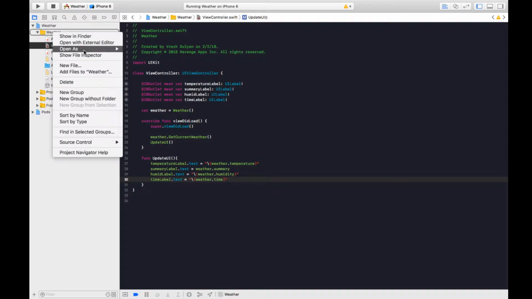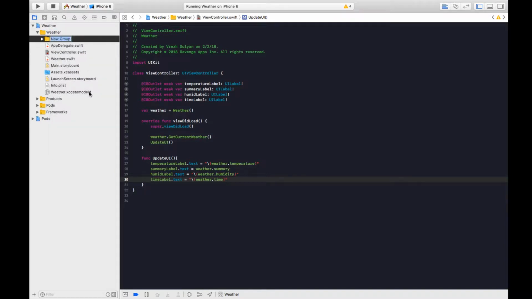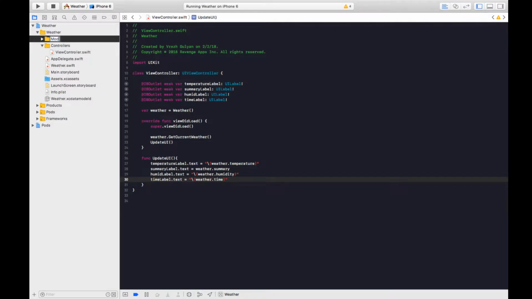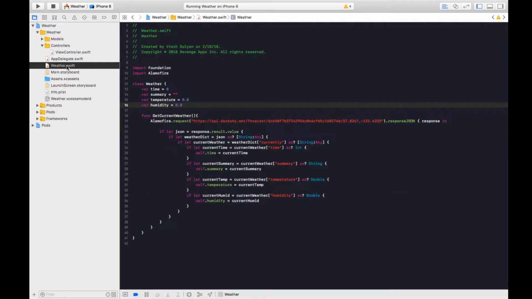Speaking of good practice, I'm going to make a couple of groups here, just other folders. I'm going to say controllers. I'm going to put our view controller in here, just like that. I'm going to make another group, and this one's going to be called models. Weather.swift is the first model. It's something that contains data and can do network requests, but it doesn't touch anything that's on the screen.